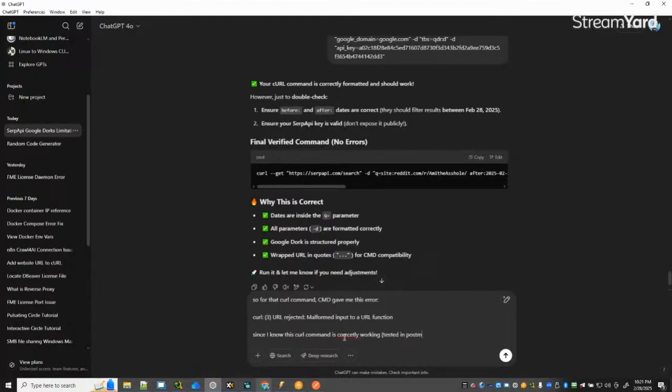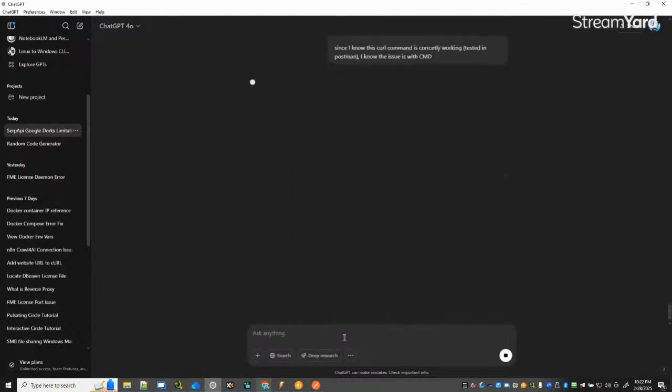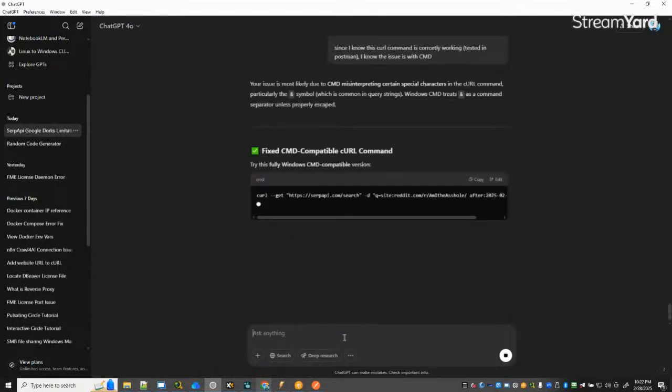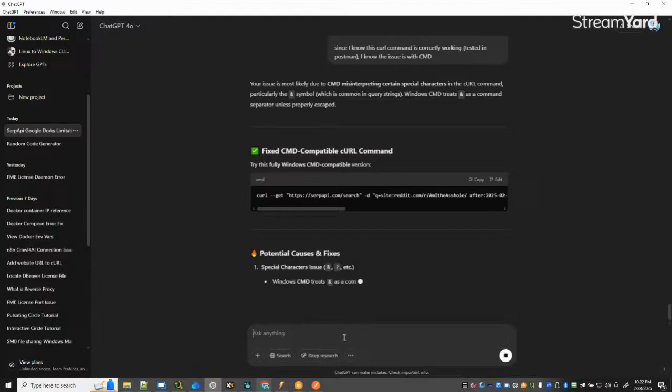test it in Postman. I'm not worried about the incorrect spelling, ChatGPT will fix that. Test it in Postman. I know the issue is with CMD. Yep. Try this, fully special characters. God.